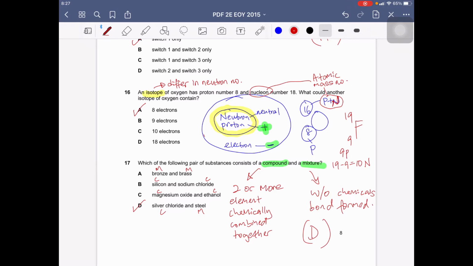Now these are actually facts that are found in the lower sec science textbook. So if you are not aware of all this, it is fine. Just do your usual reading. If you are revising for lower sec content, you will come across all these facts. So don't worry if you don't know it now, because you are in primary school, you may not be exposed to all this. But as you are chosen for the RSO, of course you are considered well read, so you may have come across all of this, and that will be great for you.